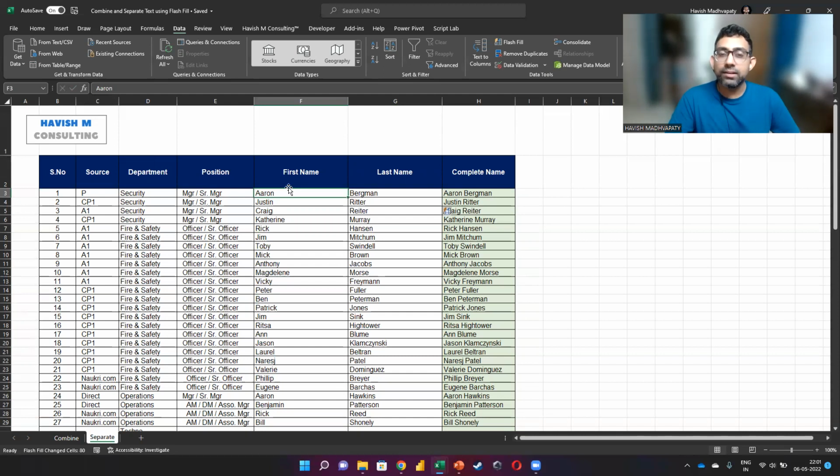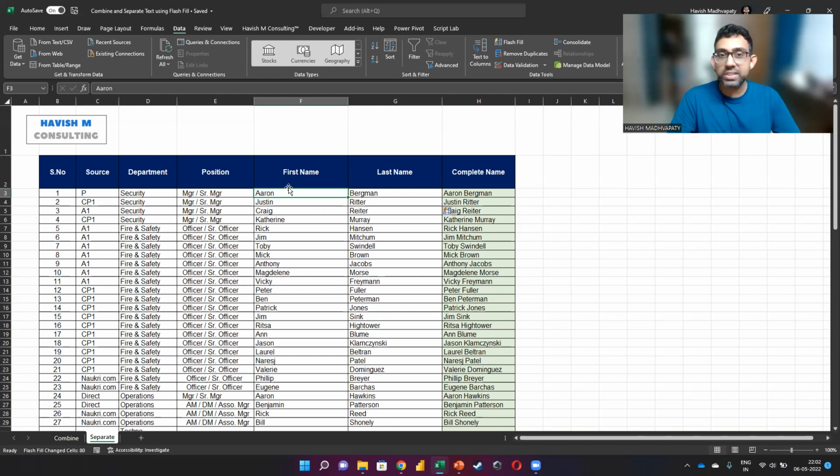And the only way for you to learn all the peculiarities and the quirks about flash fill is to, like I said, be adventurous and try as many different combinations as you can. Be warned, it's a wonderful tool, but sometimes with very silly things, it might fall flat and not work. And the only way for you to learn when it works and when it doesn't work is for you to practice it a lot.